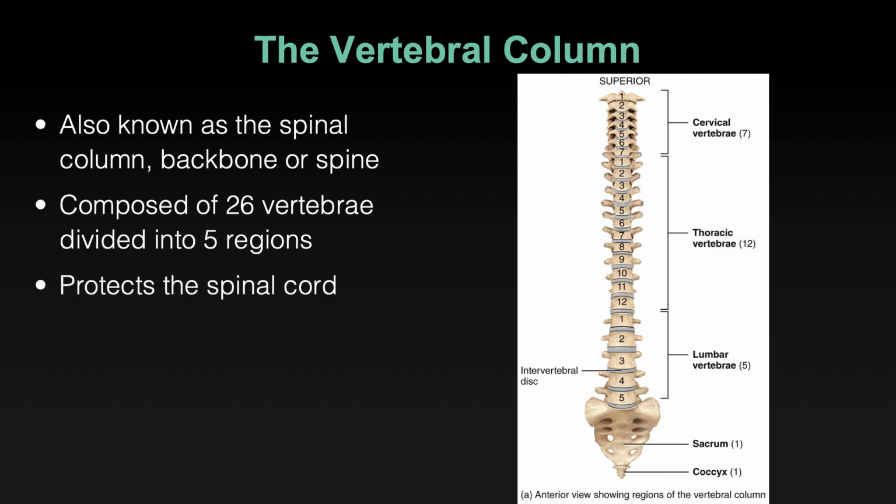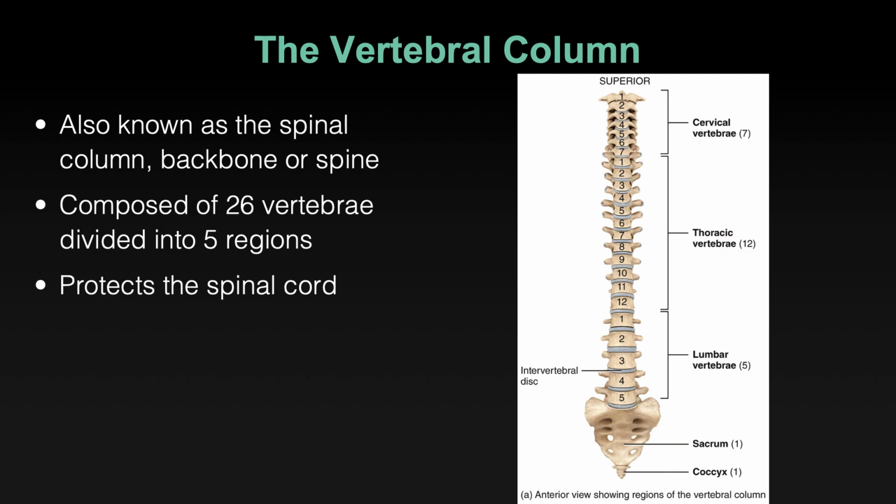Its number one job is to protect the spinal cord and allow the distribution of spinal nerves at many different levels in the body. But not only protecting the spinal cord, if that were its only job, it would simply be a long fused tube. It has to protect the spinal cord while allowing a certain degree of movement. Rotation, flexibility of the torso and the vertebral column. It needs to be somewhat flexible in its ability to protect the spinal cord.